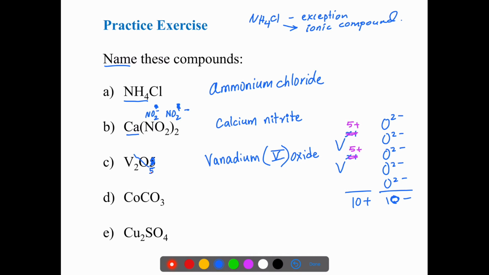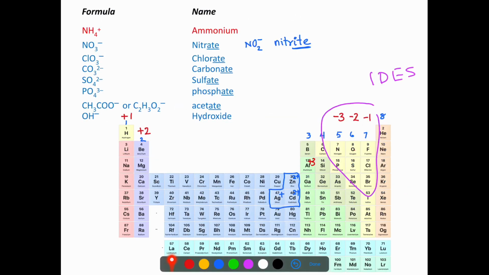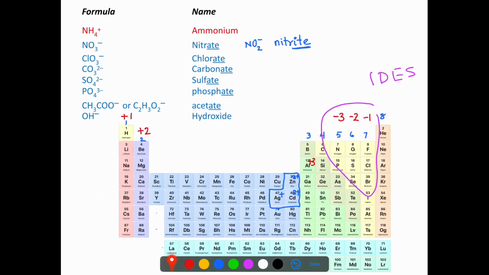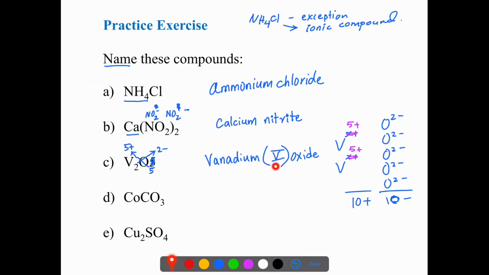Another way to think is to crisscross, but you have to be very careful when you do that. So vanadium is getting 5 plus and oxygen is 2 negative. You have to go back and make sure that oxygen is in fact 2 negative, because sometimes the crisscross doesn't work. These subscripts may be in a simplified ratio and may not be the charges themselves, so when you crisscross, you have to make sure they make sense. Oxygen getting 2 negative makes sense, so vanadium getting 5 positive also makes sense.